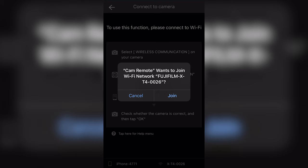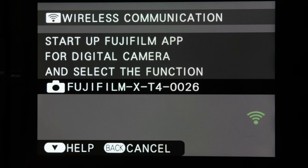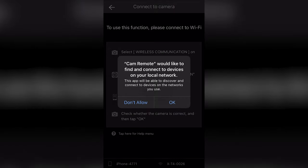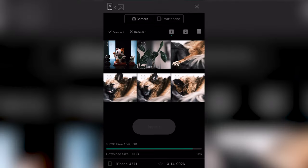And then on your phone, you're going to see that the camera remote wants to join the Wi-Fi network. So just click on join and then wait for it to connect. And then on your camera, you're going to see your phone connect OK, and then just click OK to transmit. Make sure you allow the app to connect to devices. And then as you can see, all your images are popping up. And then from there, you can select the ones you want to import into your phone. So just select them and then click import.